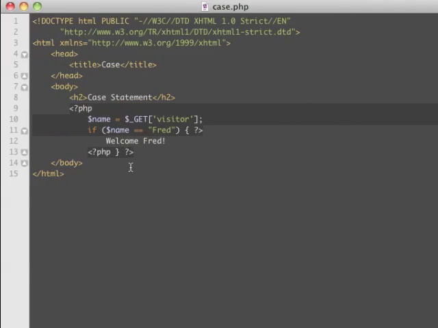Now it could be other people, so we could do a series of else ifs. So if the name is equal to Bob, that in quotes, and then we can welcome Bob.